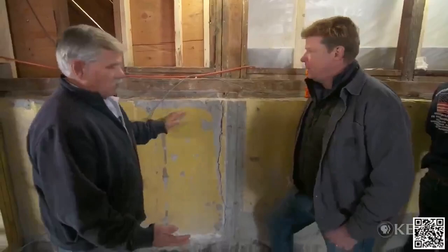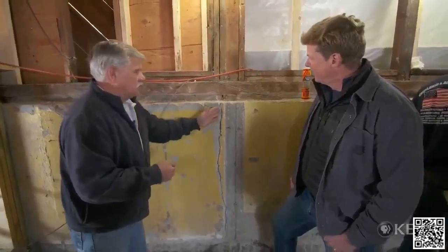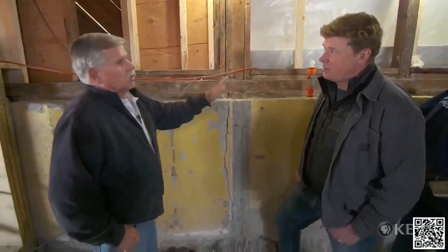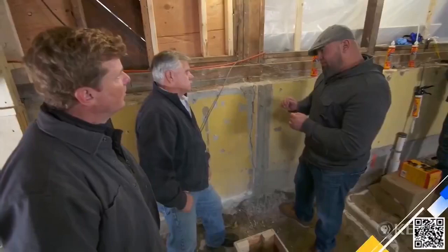Let me show you a problem we have over here in the foundation. There's a crack in the wall that runs right down, sort of all the way through — I can see six or eight inches of it right through the whole foundation wall. You'll probably see a hairline crack outside. When they poured this foundation, although it's 12 inches thick, it doesn't have a footing. Also, the drainage outside in wintertime lets water run down and freeze against the foundation. Water expands and pushes against the foundation, creating this weak spot. We're going to have much better drainage to address the water, and Hugo is going to fix the crack. Hugo started by taking a grinder and giving this crack some depth so the repair material can be introduced better.